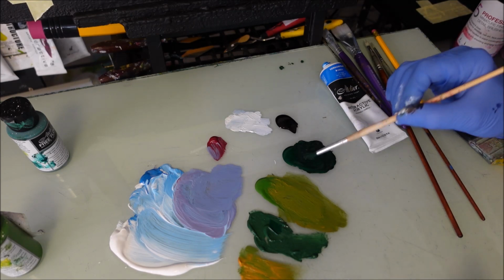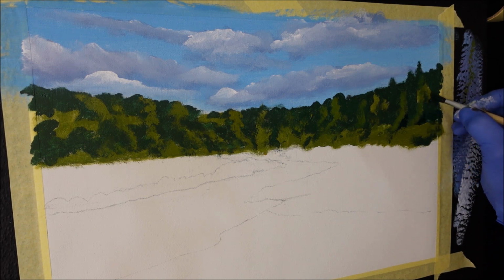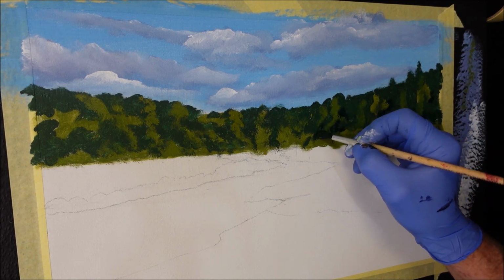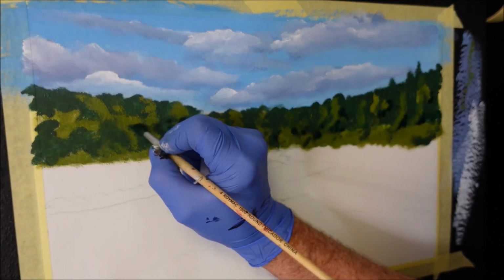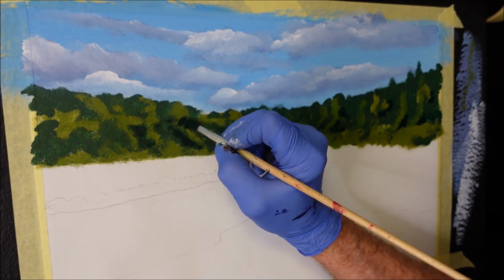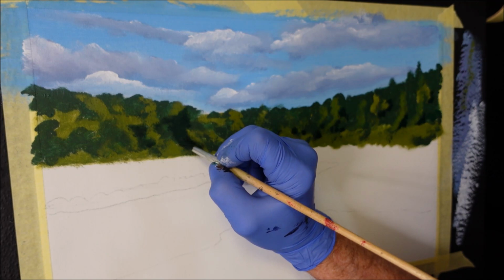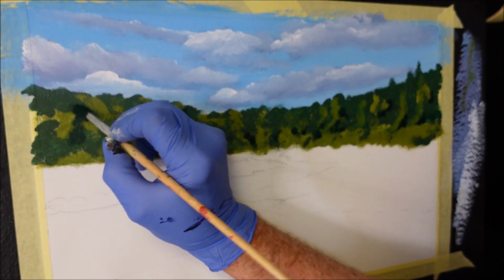And now I just want to kind of crunch in here where I feel I might need some darker greens, mainly behind all the yellowy bits where the brights are, because the lights and darks always have to be next to each other to make them work. Now I'm going to have a block of flats there, so I want a bit of darkness there, just going back, and maybe something here just going back.